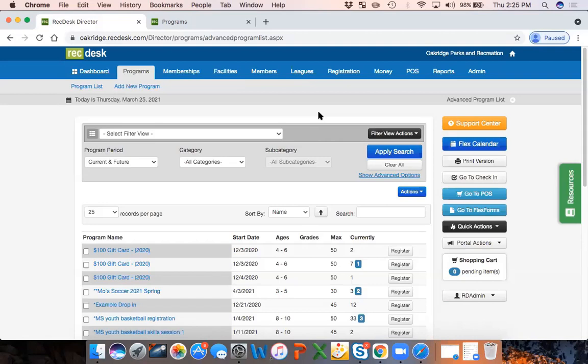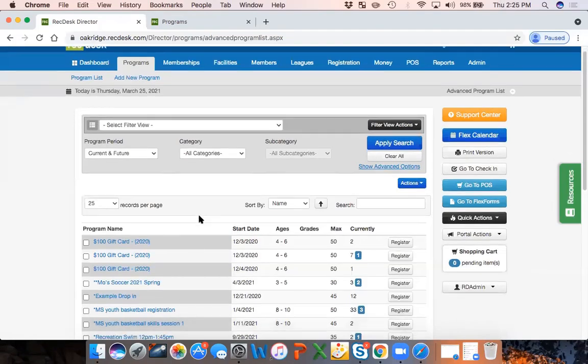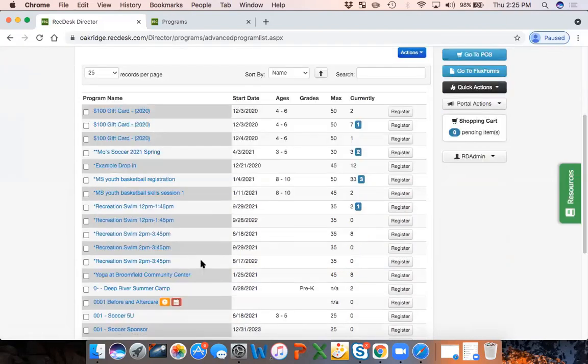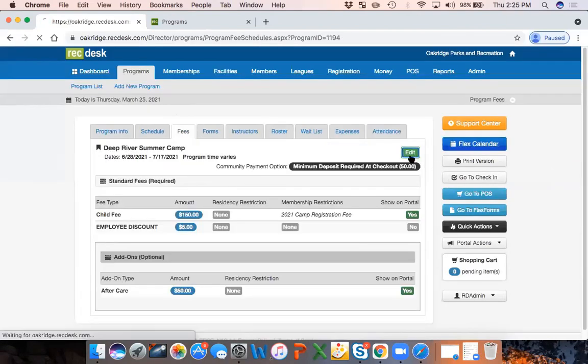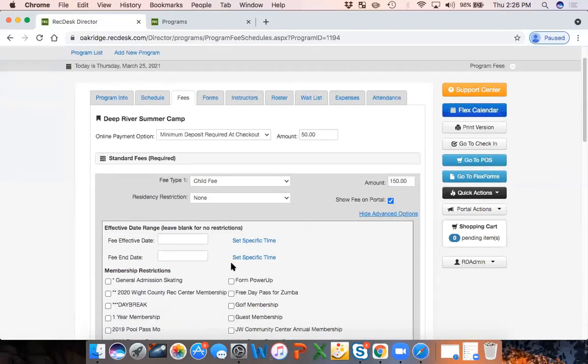Now, as a reminder, for those of you who use memberships to take that, Tom calls a deposit, I call it a registration fee for summer camps, some places that have those. If you're utilizing that feature, please keep in mind that on the summer camp itself, you have different levels of deposits on top of requiring they have that particular membership for the initial, I want to participate in summer camp.